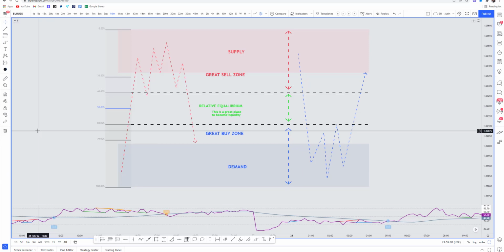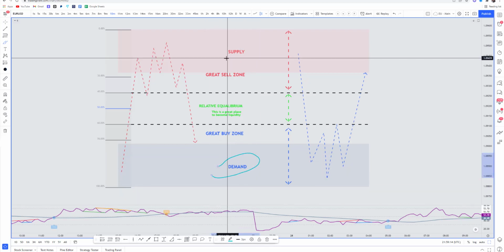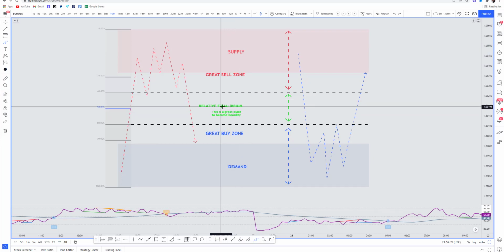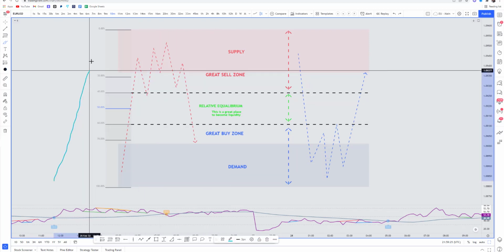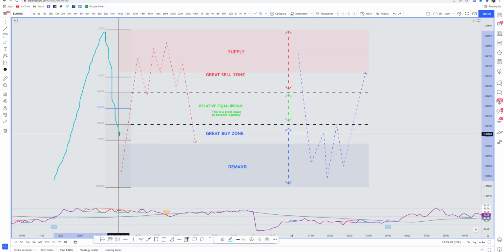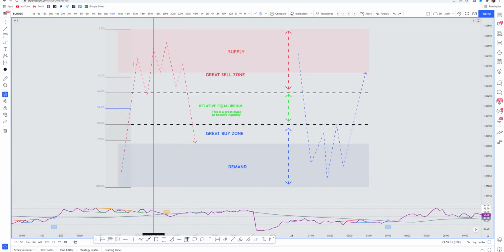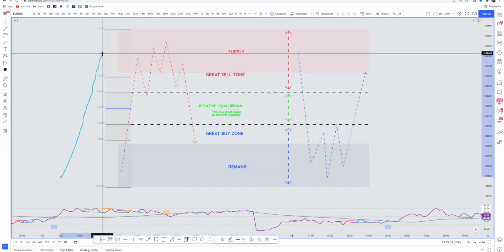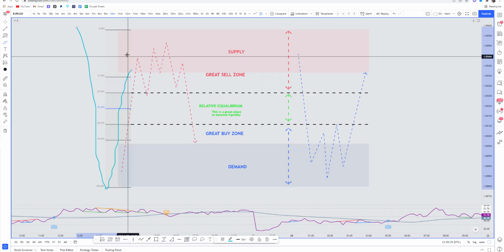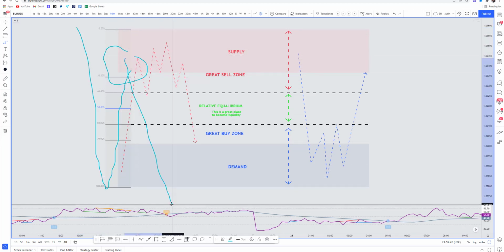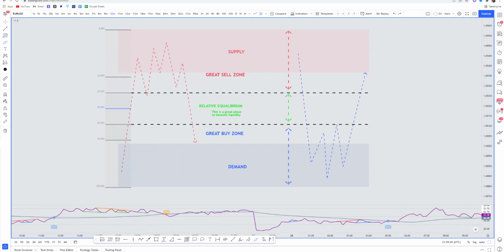Now, how this works is, the concept is we need to figure out who's in control, demand or supply. Many of you use market structure, at least I hope you do. I do. And the idea is, in a bullish market, every time it comes up, we want to buy in discount and the continuation up. In a bearish market, every time it comes down, we want price to come back up into premium somewhere, and we basically want to short it back down.